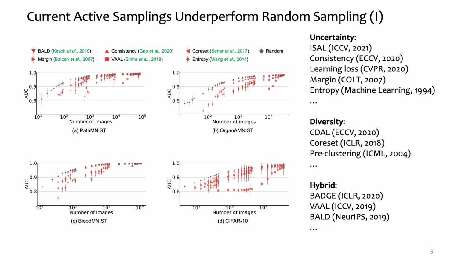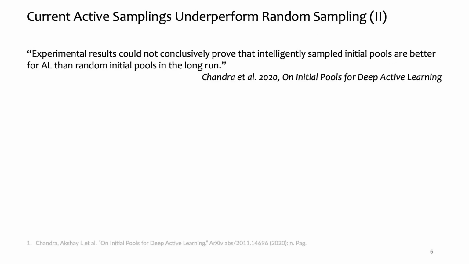We found that when the number of labeled samples is relatively small, using the shown 6 existing active learning methods to select the initial query performs worse than random selection. The x-axis of this figure is the initial query, for example, selecting 100 or 1000 images at once using entropy. Existing literature also proves that active sampling underperforms random sampling in selecting initial queries. In 2020, Chandra et al. first attempted to find an initial query that outperforms random sampling in active learning, but they failed.